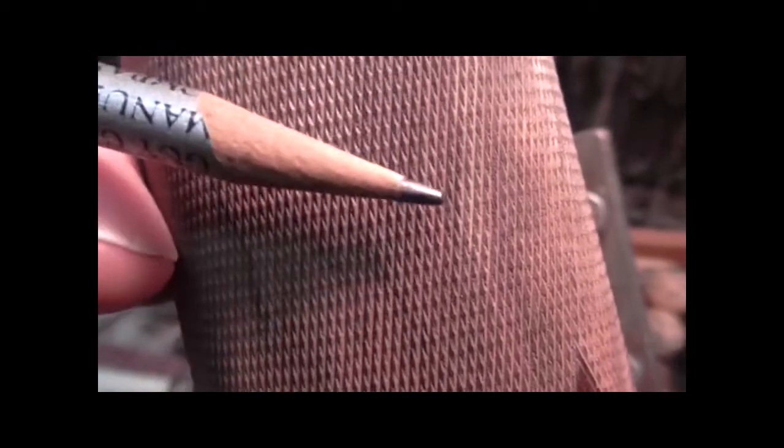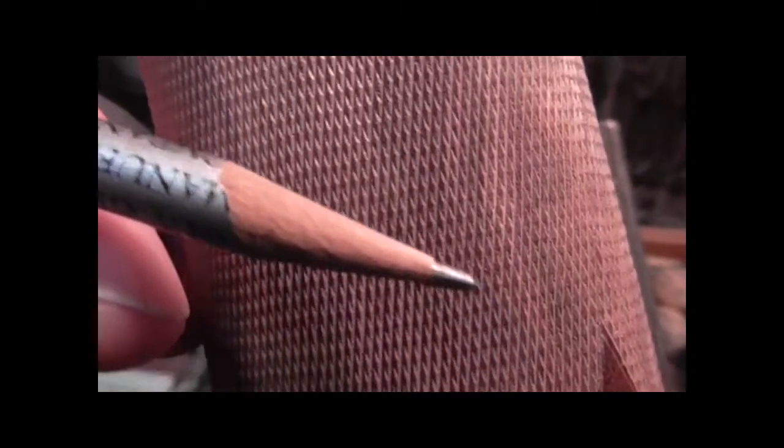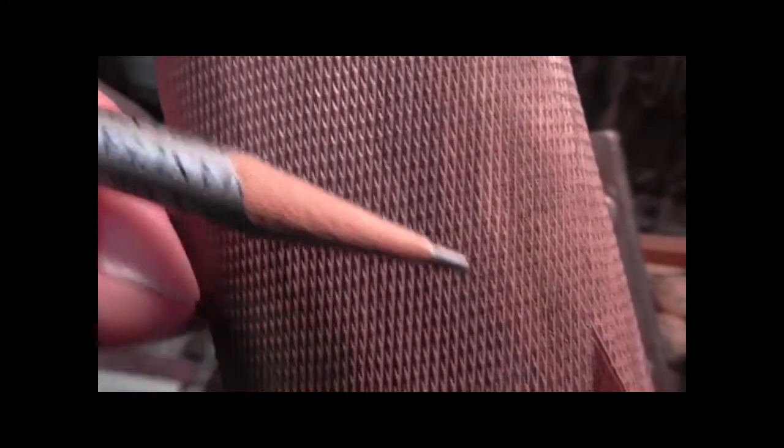This is really hard to see unless you're just right here, but you can see that one direction those grooves are cut deeper than the other direction. And I'm going to come back and do the last direction, but I'm going to do it half normal strokes, half normal pressure. You can see that these are deeper than these, and the ones I'm fixing to do are these, and I'm going to even them up. Once I've done that, I'm going to come back on these edges, and I'm going to put this border in to match the original cuts.